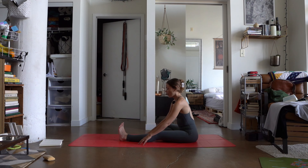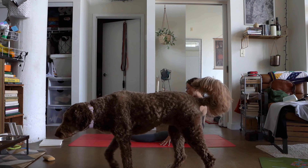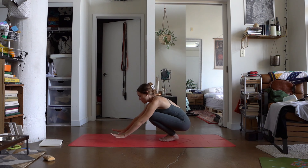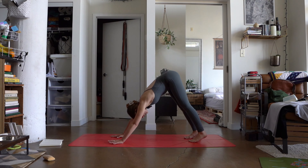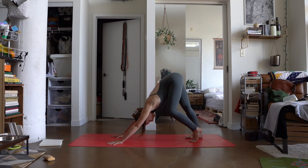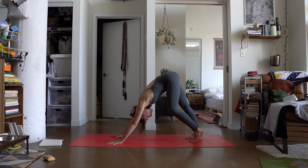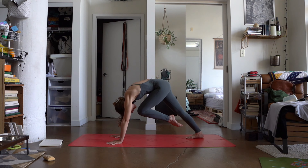From here we are going to take a seat up, flip this right knee up towards the ceiling, bring the left in to meet it, shifting ourselves forward using the hands to guide us into our downward facing dog — stepping those feet back, hips high. Paddling out the feet here a moment, maybe noticing that length that we've created now within the back of those calves and the back of the legs up to the hamstrings. Nice big inhale, suck that left knee in towards the chest, then right knee in towards the chest, plant the left foot, drop the right knee.